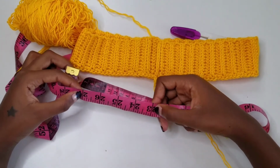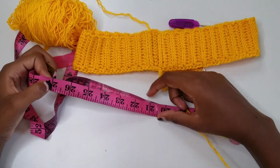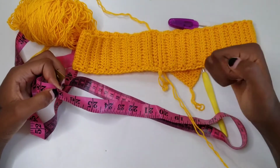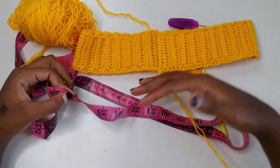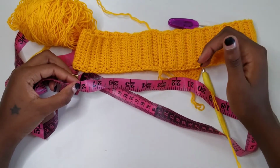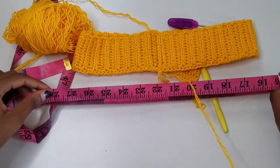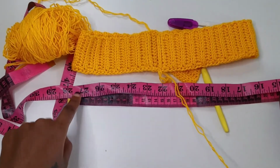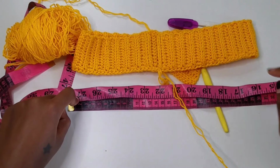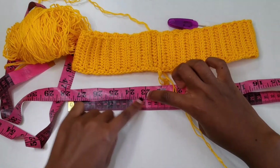Okay. So what you need to do is just continue making your band until it gets to almost your size, and then try stretching it out. If it gets to your waist length, you can stop there. I hope you get what I'm saying. When it's not stretched out, it doesn't get to exactly your measurements of your high waist. So mine is 27. I made a 23 long band because when I stretch it out, it goes all the way to 27.